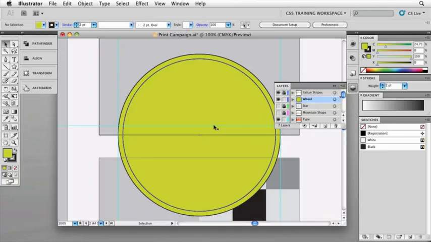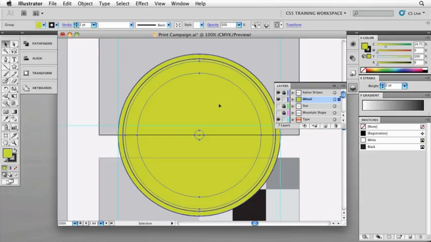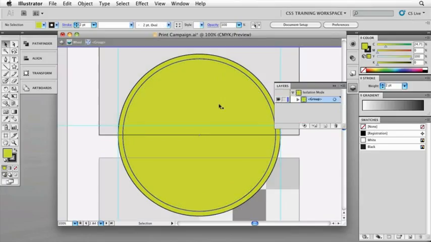So what we can do is use a new keyboard shortcut in CS5 that allows us to click down through each of these elements, select them, and then we can simply bring to front or send to back accordingly. Now, just so you know it exists, if we select our group, and in fact, if you wanted to, we could double click to go into isolation here.